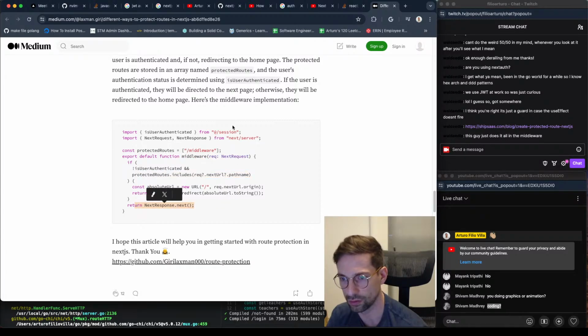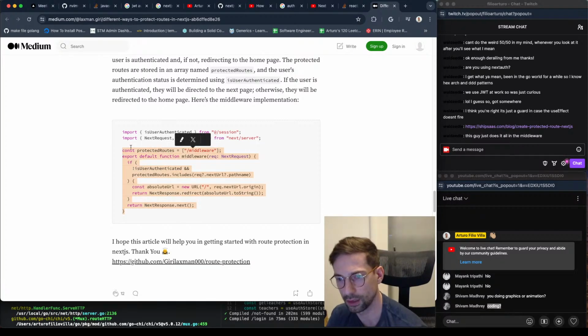Otherwise, you go to wherever you want to go. There you go. Meaning, if you want to go to a protected route, the user has to be authenticated. That's just it. And that's the way that this person made this happen.